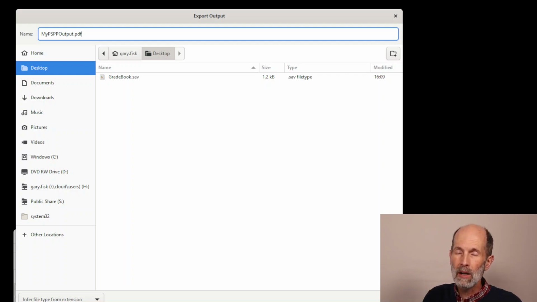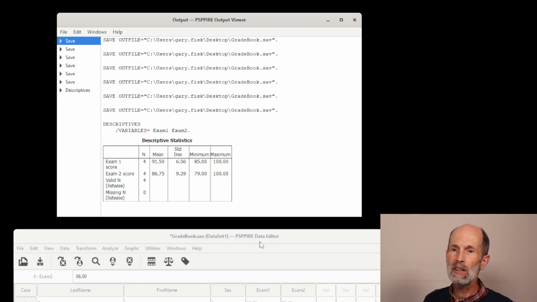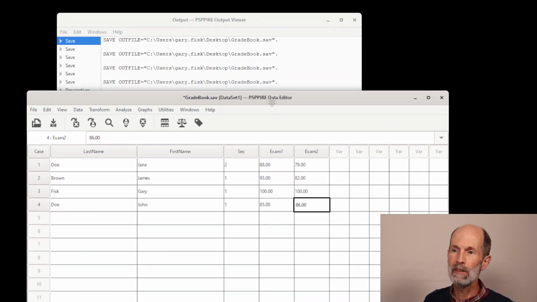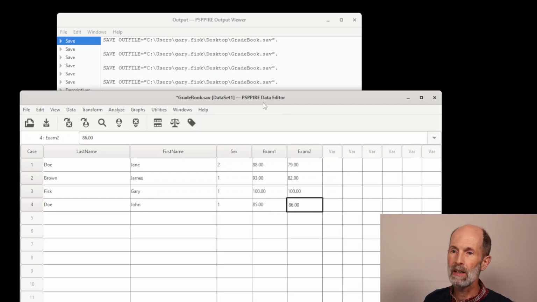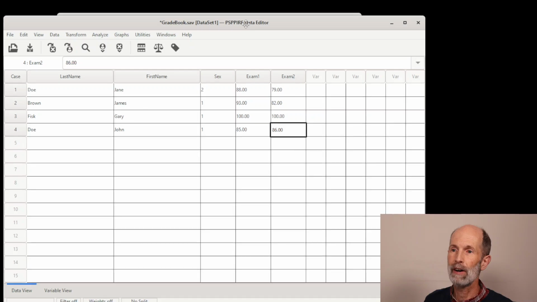There's a word processing format called Open Document, and then there's also PDF files. I like PDF files for most things. We'll just save it as a PDF file. Notice I gave it a .pdf name on it. That .pdf name will help it identify what kind of file it should create. And then when we click on it, it should have our output in a PDF file.